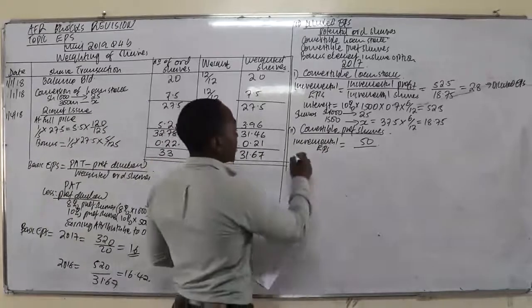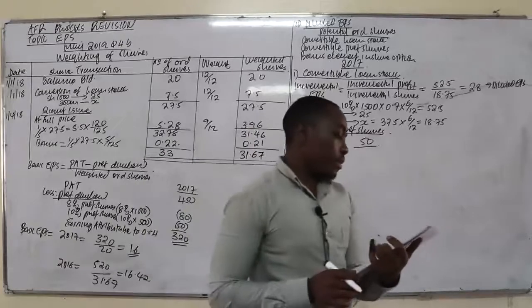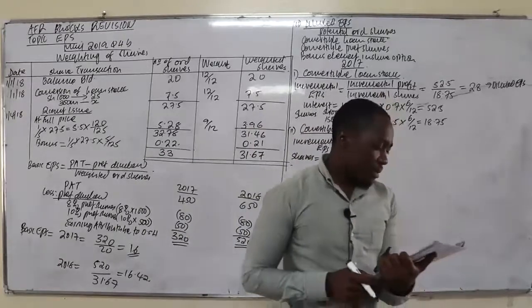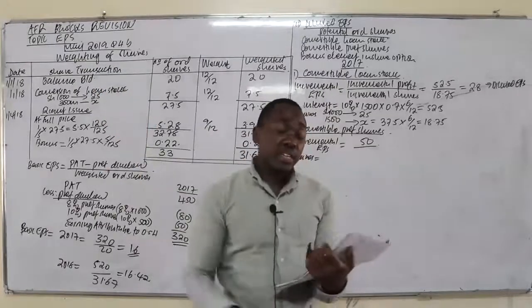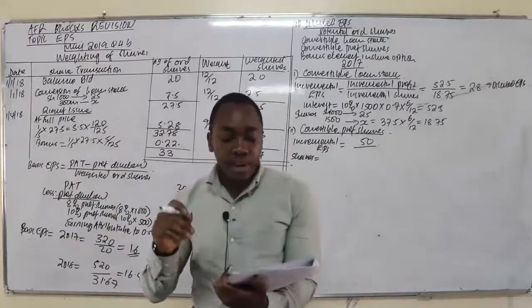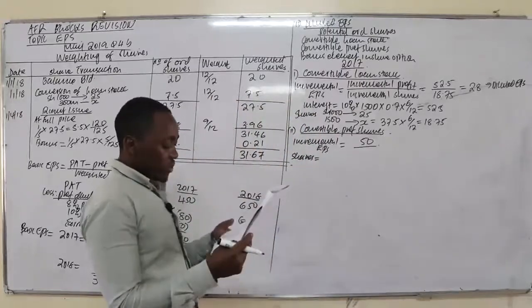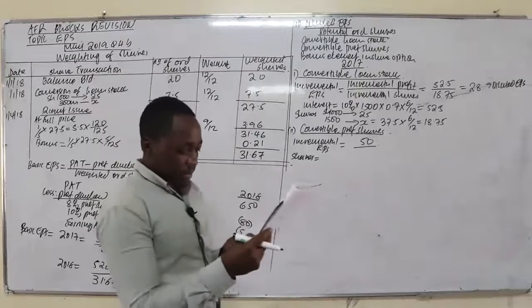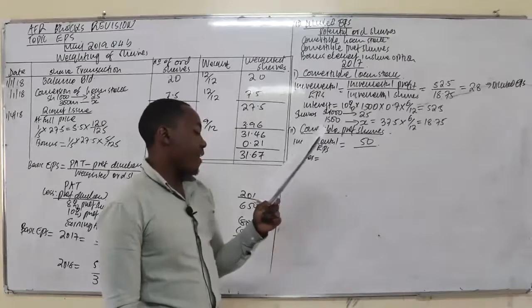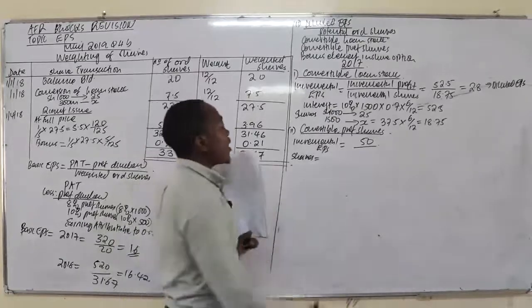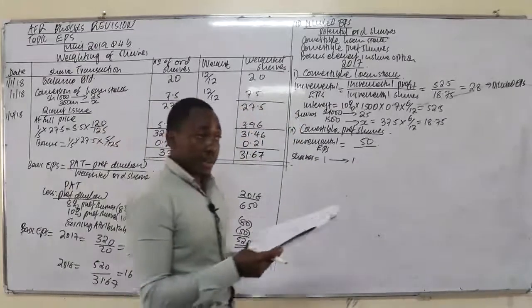What about the number of shares? Note number 3. The convertible preference share was issued in the year 2015. So that means for 2017 it has been outstanding the entire year. One preference share, you get one ordinary share. So let's go to the preference share. We have 5. For every one preference share, you get one ordinary. How many preference shares did we have? 500. It's 500 divided by 100, which is 5.